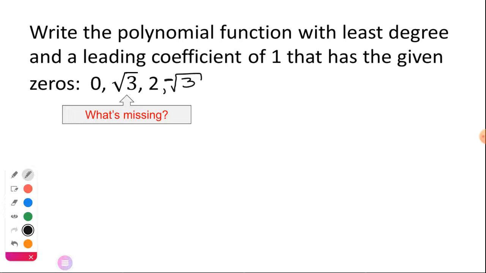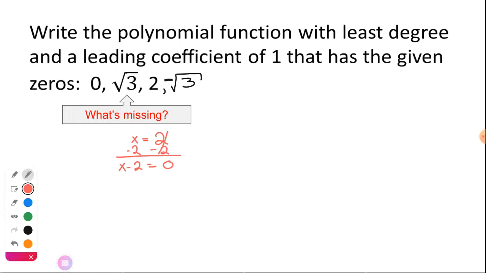Mathematically speaking, a zero comes from, let me take the 2 for example, our solution being that x is equal to 2. But I want polynomials here. If I wrote that as a polynomial, I would move the 2 back over to the x, and I'd get x minus 2 is equal to 0. This is the piece that we need. This is our polynomial when it is 0, which is where we get our solution from.